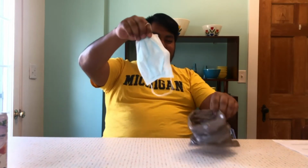To wear a mask properly, you want to make sure you wrap the cord behind your ears. Make sure the mask is pulled down below your chin and the proper side is facing out. For this surgical mask, it is the blue side. Check the manufacturer's note for your specific mask. Next, Sergio made sure the metal rod is formed to his nose and that the sides are tight and not open. To remove the mask, he made a two-finger motion, pulled one side out, pulled the other side, grabbed both ends, and properly disposed of it in the correct waste bin.